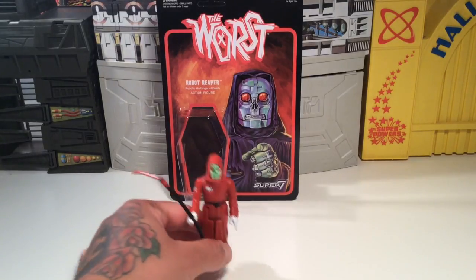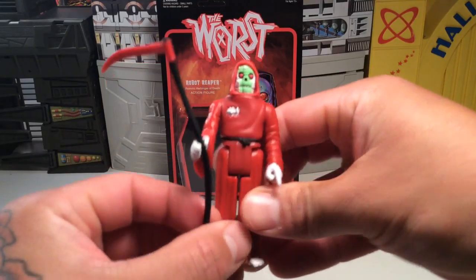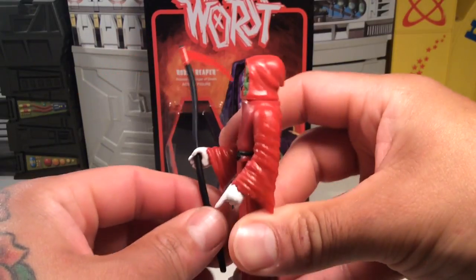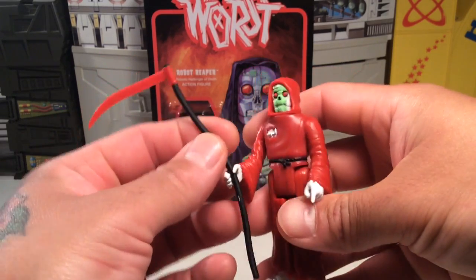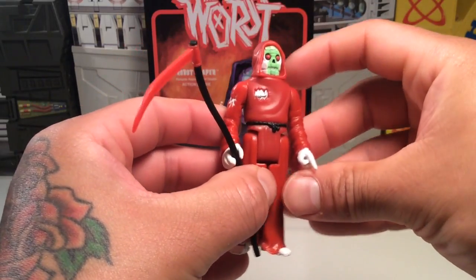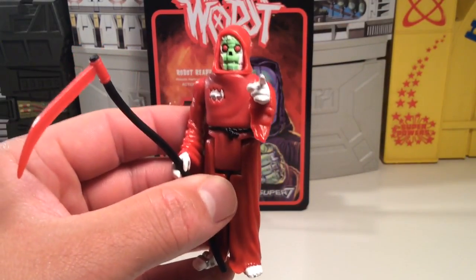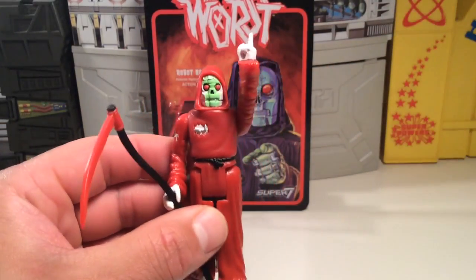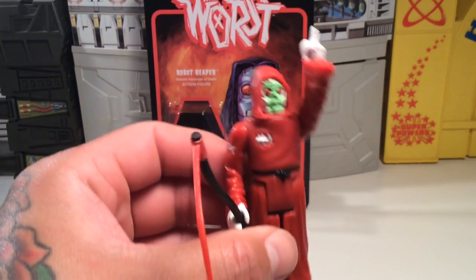But yeah, now let's look at this figure. He looks pretty sick. This one's a different color variation. He's all in red, which is pretty cool. Let me focus in here a little bit. He's got a red and black scythe, which is pretty cool. So he can thresh his fields or hand cut his wheat or whatever. Or kill some mofos, as Overlord says. And he's also pointing. So he could be pointing at you that you are the next to die by his robotic death touch. Or either that or he's just disco dancing the night away. So he's just putting on the old Victrola and just jamming.